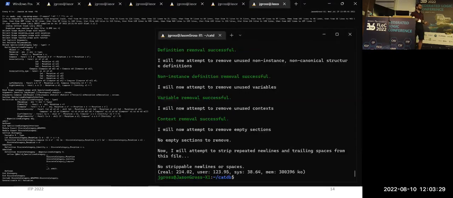This is much better than an hour. Even when you don't include the fact that I don't have to be sitting there while it's doing this, I can do other things. There are some minor tricks that I'll talk about later for adequate performance, but at the core, the minimizer is just brute force. It's just trying to remove lines of code.